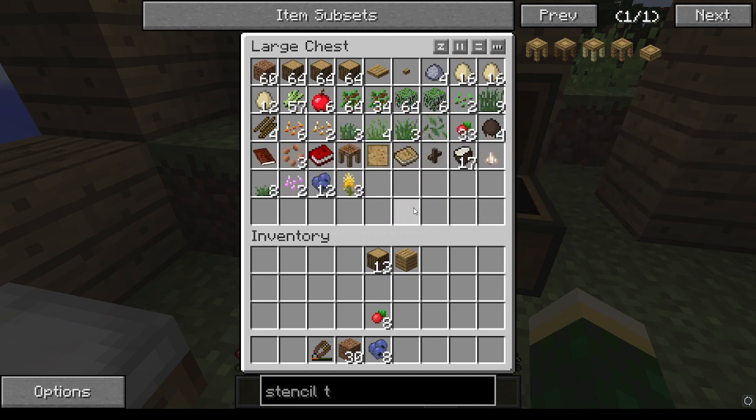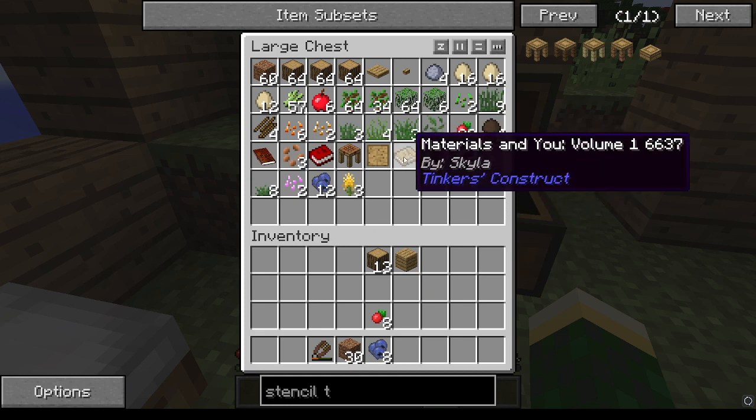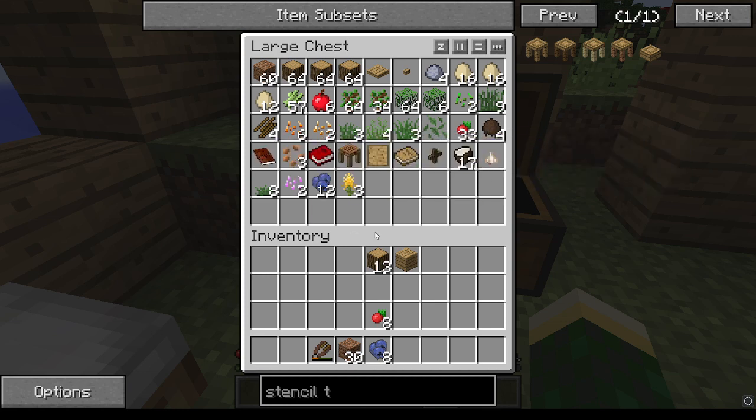What else did we have? There's another book. Where did it go? Right there. The Tinker's Construct, Materials and You, Volume 1. Those are all craftable items that I just got, as if they dropped out of the sky.